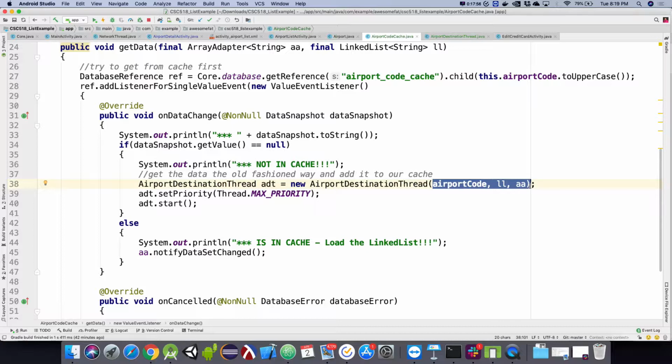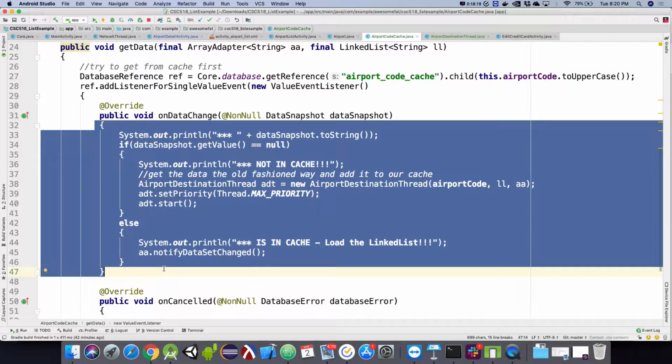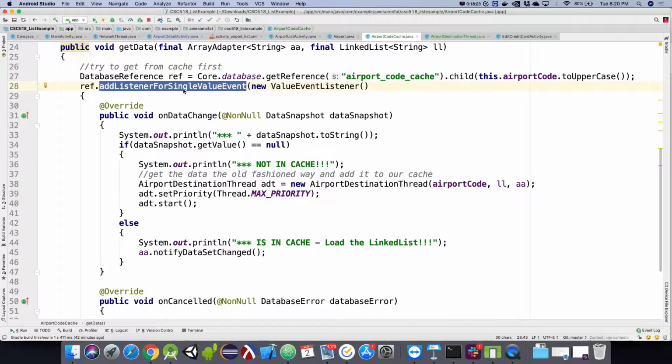Okay, because in this example right here, I am this on-data change function. And on-data change does not wait for this line to finish. That line starts and, non-blocking, it just goes. So after this line fires, we fall past the end of this function, and now all the scope variables that existed in here are dead. Right. And because this was a single value event listener, it's all dead anyways.